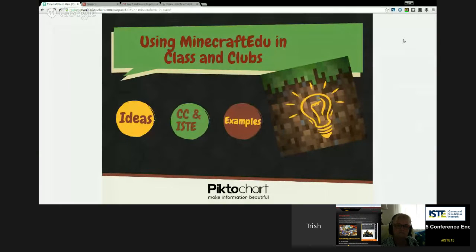I've been using Minecraft EDU for, I think I'm going into my 4th year. And so this is things that I've done and how it aligns to Common Core and ISTE NETS standards, and examples of things that you can do to get Minecraft into your school. I will preface this by saying that when I started this several years ago, we had just received two carts of iPads at our school. And this is back several years ago when educators everywhere were falling in love with the iPad.